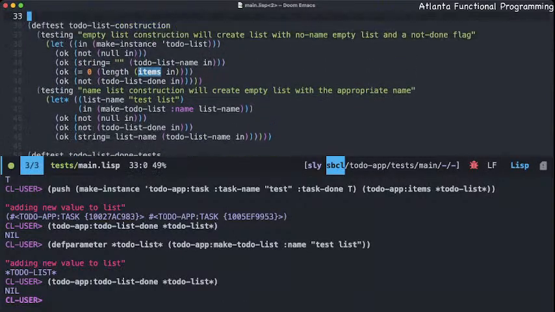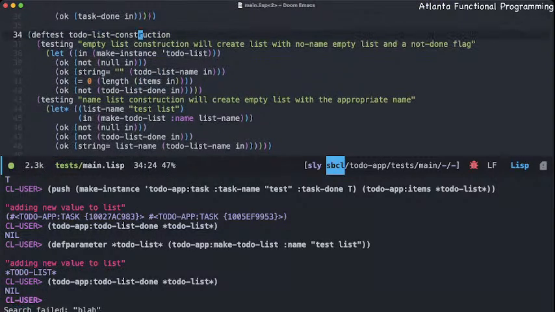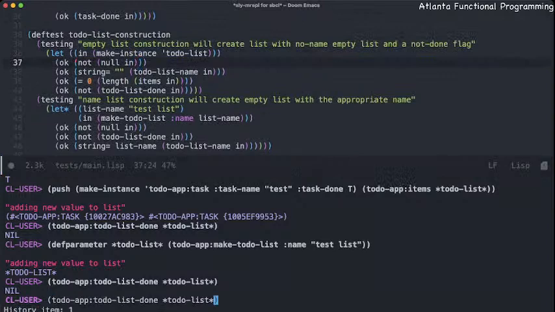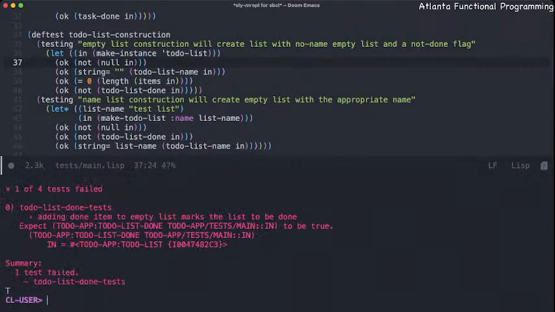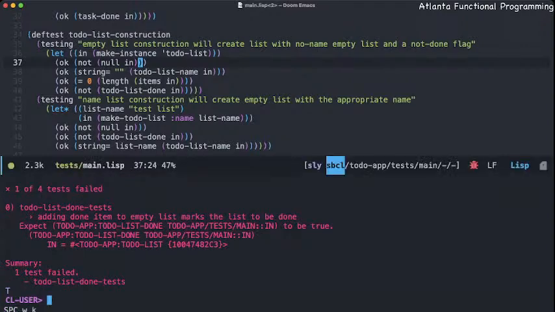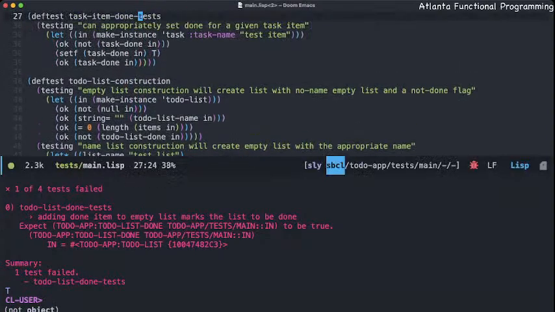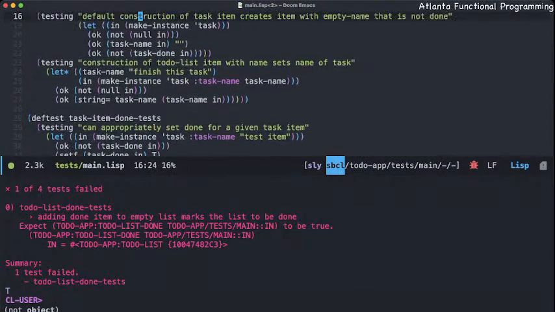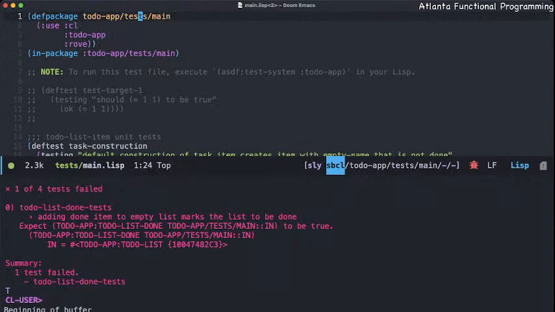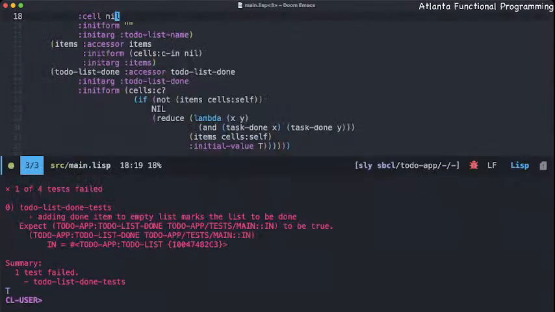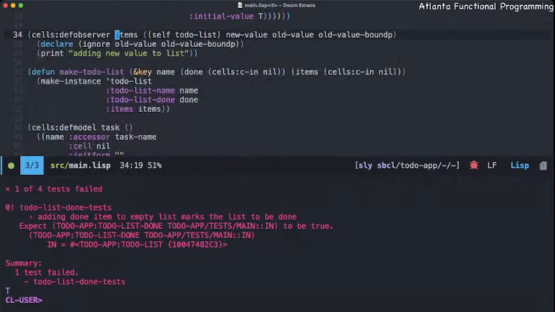Really, this should be named tasks, but we're not going to. I'm going to fix the issues here first. Okay, so to-do list done is still being set. Let's check to see if the change propagation occurs, because we observe that we're adding an item to this list.